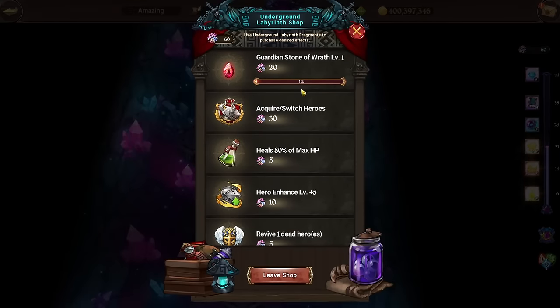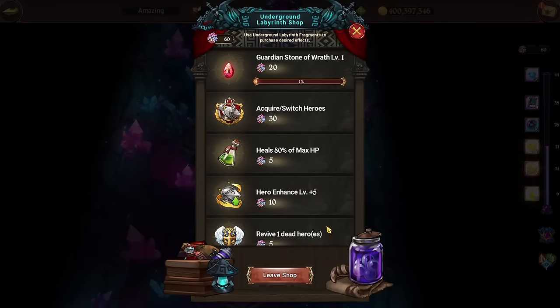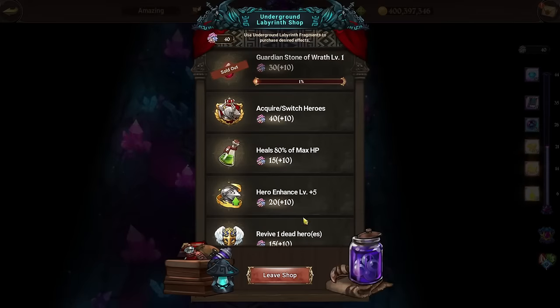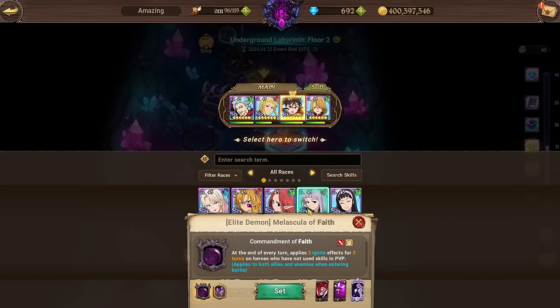Alright guys, so the Underground Labyrinth Exchange Shop here that we got to, I went to the character pick first just to see what character options we had, and as you guys can see, man, I saw Red Malaskula, and I also wanted to check the amount of currency that I had before I made the decision, and you guys saw that I went for the attack buff, and then I knew I had enough that I could get the character pick, and I do pick Red Malaskula.